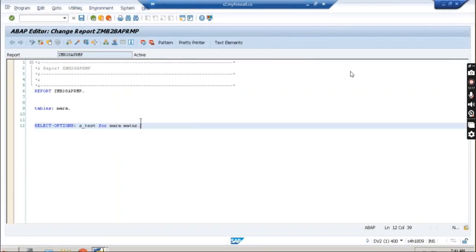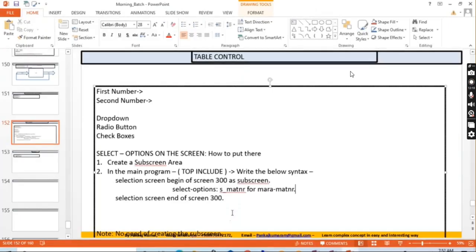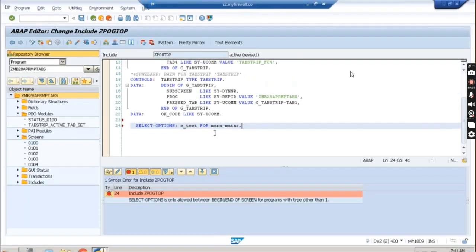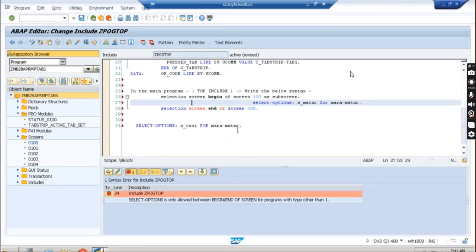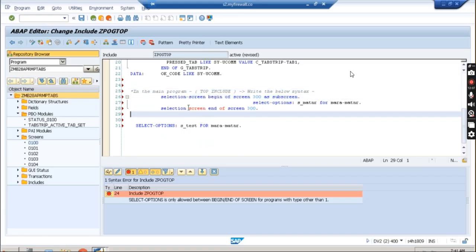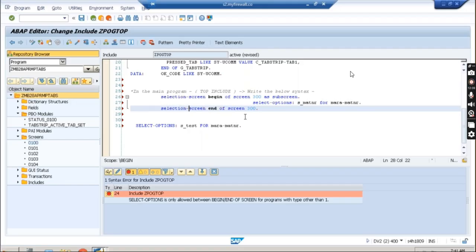I'll just copy it from here, which I have written. The first step, I have to create the sub screen area, right? Control V. Selection screen, I think something is wrong. Yeah, inside this selection screen, end of this is fine.